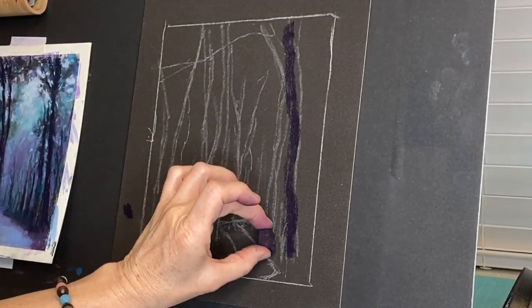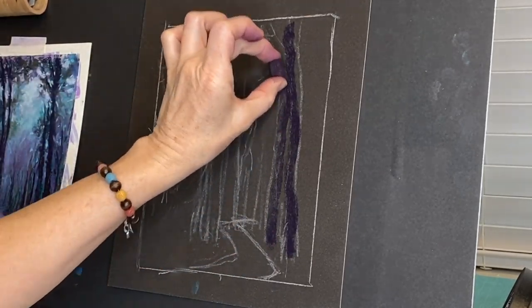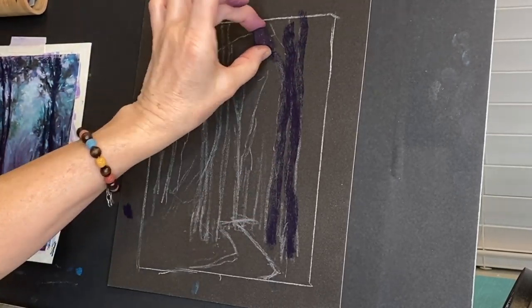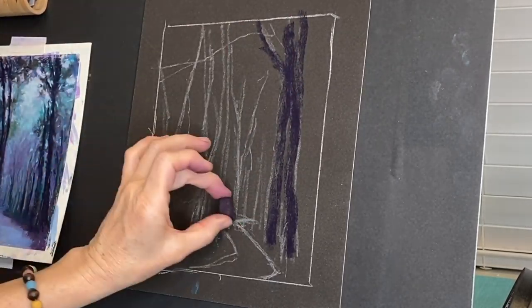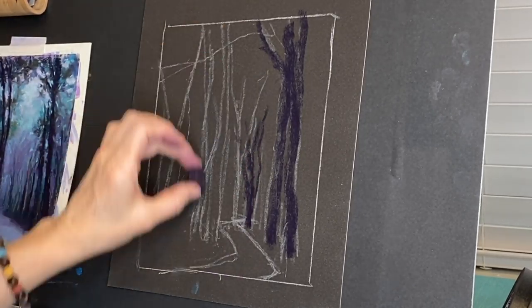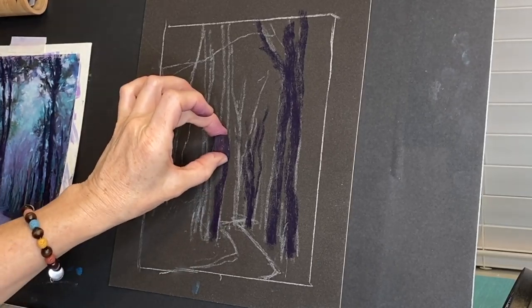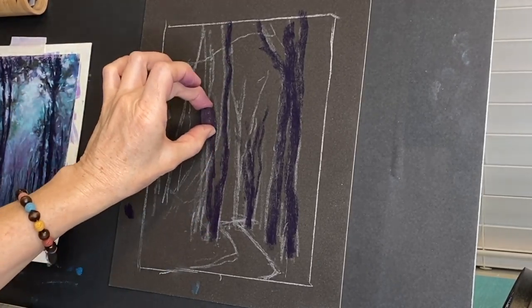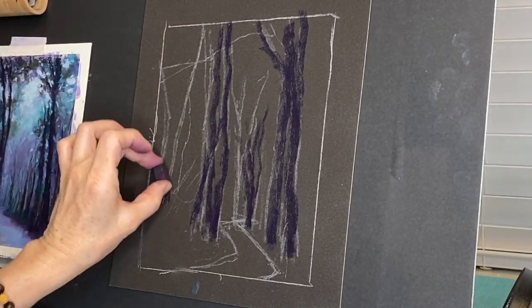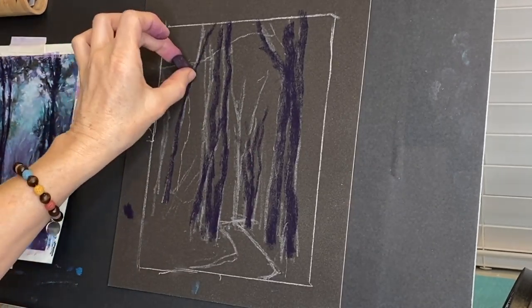All right, so now here I am beginning with the pastels. I always like to begin with my darks, basically getting in a value study, whether it's a darker pastel or a medium to dark pastel, and it really helps to establish the overall composition. And like I said before, value is really important to establish early on.